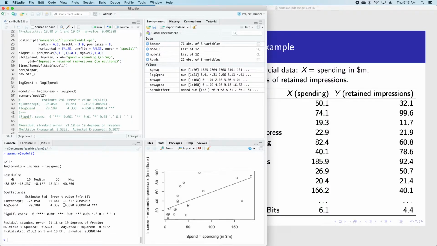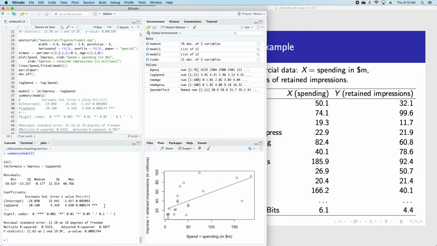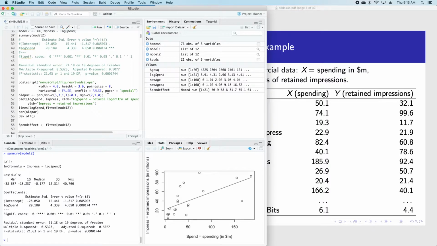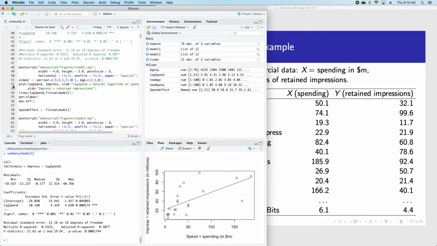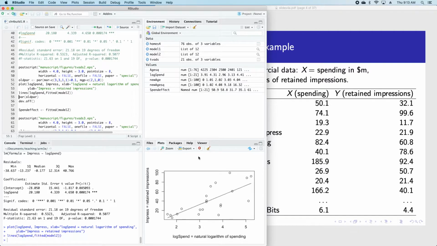And let's look at the t-statistic. It's 4.65, and we want that to be higher than it was before, and yes, it is higher than it was before. So from those three measures, I would say we've got a better model by using the transformed value of that variable. Let's look at a graph of what that looks like. So now I've got log spend on the horizontal axis, and if I put the regression line from model 2 on here, I think that tracks the trend in this data quite nicely.